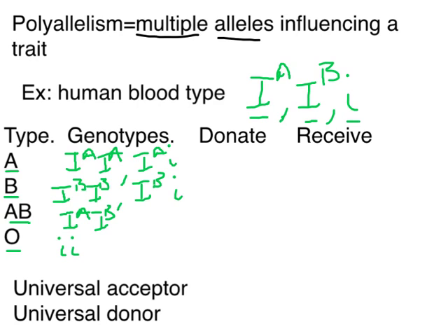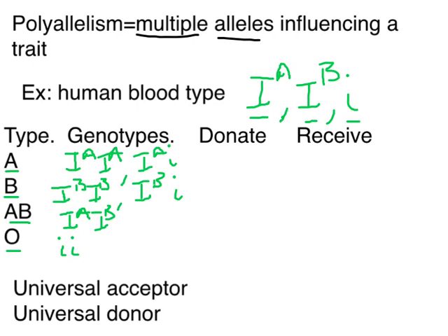What this means is if you are blood type A, you have type A receptors on your cells. So your blood cells have type A proteins on them. If you're type B, you have type B proteins on them. If you're type AB, you have both A and B proteins, and if you are type O, you don't have any of these proteins. Now, the reason why this is important is, remember, these proteins are markers that tell the immune system that the cells belong to you. And so these proteins are important for blood donation because the proteins have to match your immune system.